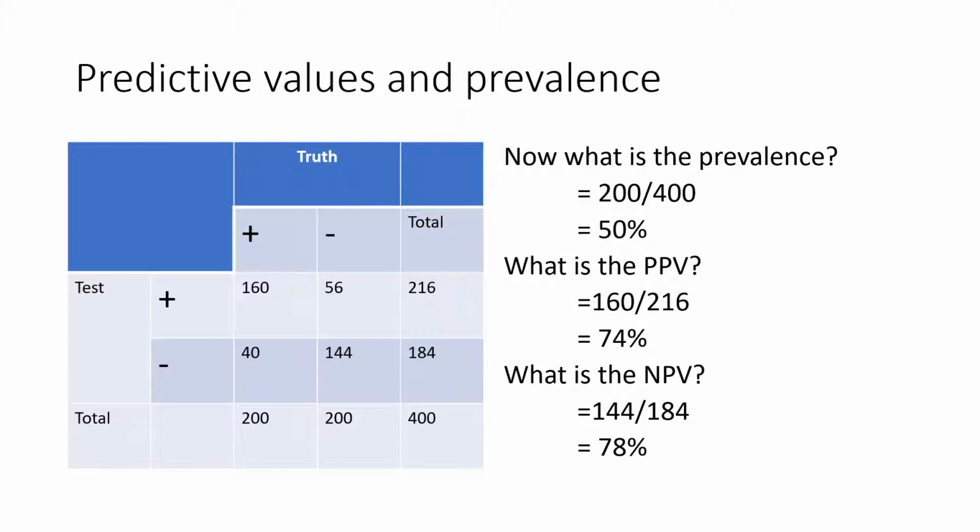We can see now that the positive predictive value has gone up, but the negative predictive value has gone down based on the prevalence. So as the prevalence goes up, you start getting fewer false positives, but then you start to get more false negatives. And that's a trade-off, unfortunately, that you have to deal with, a little bit like sensitivity and specificity, unfortunately.